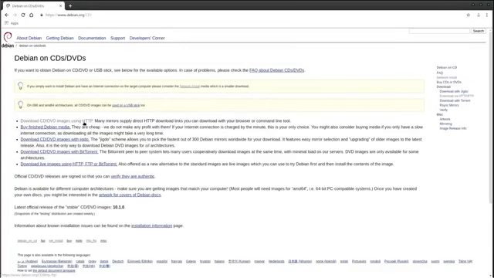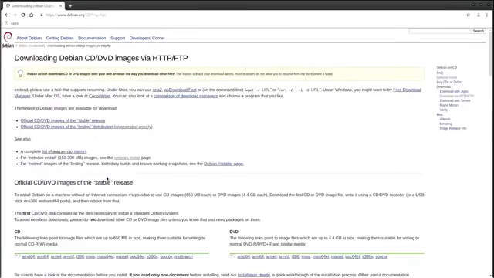We go to download CD DVD ISO images using HTTP. I'm not going to use the big images. I'm actually going to go instead for the net install image, which is a fairly small image, only about 150 to 300 meg in size.